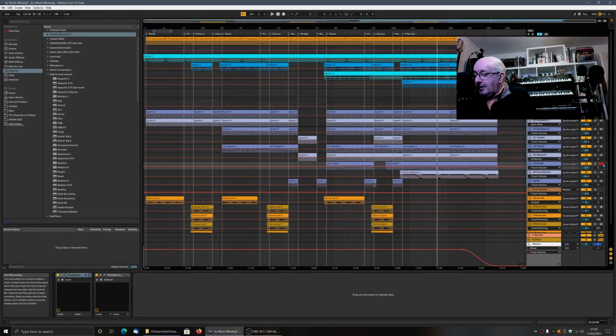But the aftertouch, when you really dig into a note on the CS80, it's just glorious. Isn't that glorious? The Arturia V Collection is worth it just for that.